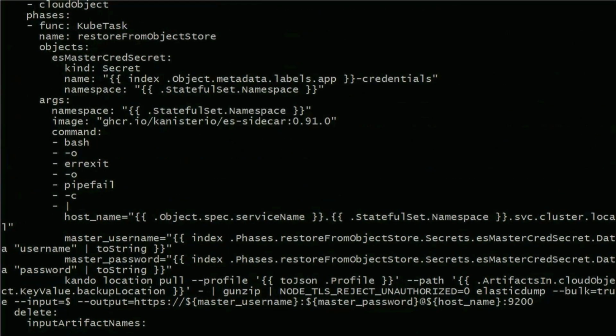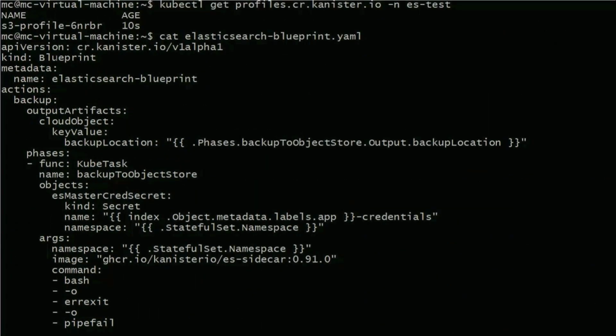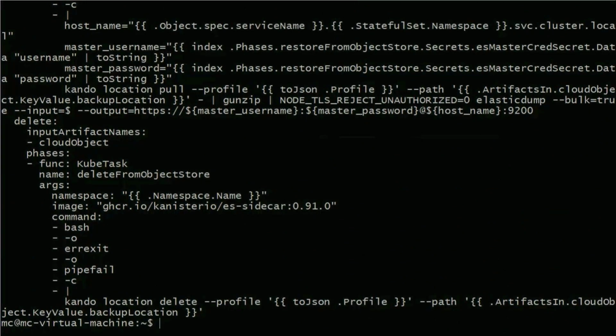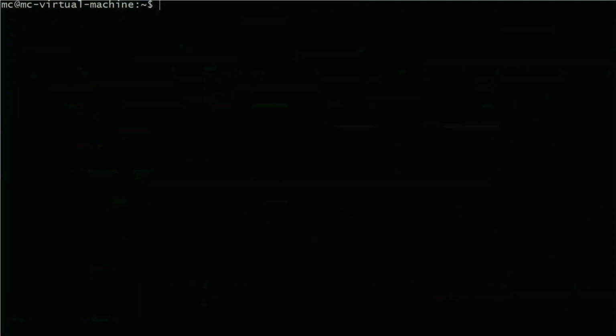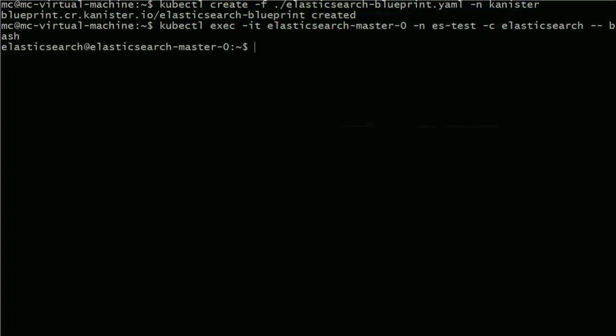Not very clear, but if you go to kanister.io and go over to the GitHub, you'll see a much clearer, concise example of what the profile looks like, but equally what the blueprints look like. And the blueprints are built up of the backup action, what does that need to look like, and then also the restore, and then the delete for retention. So we've got our blueprint now deployed as well, inside the Kanister namespace, because we might have multiple copies of that data service that leverage that same blueprint.